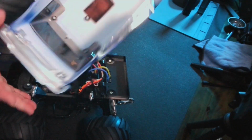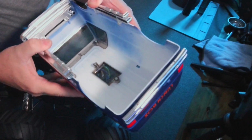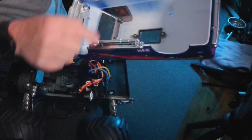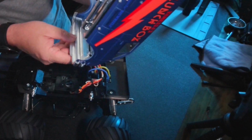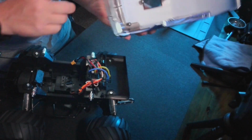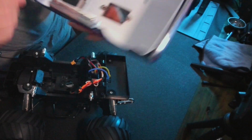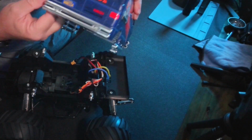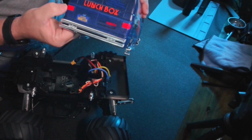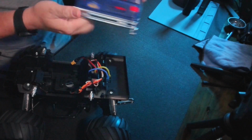So, as you can see underneath, it's a good hard plastic. It's got everything. Even the windows screw in, as you can see right there, so they're not really glued in. And it has pockets here that we can mount LED lights in, so we can actually have lighting go through that housing there. Nothing on the rear, but maybe we could figure out about making a lens cover to go over that and put some rear tail lights on it.